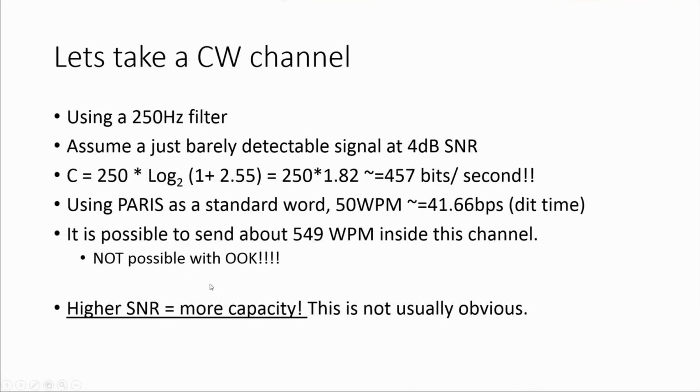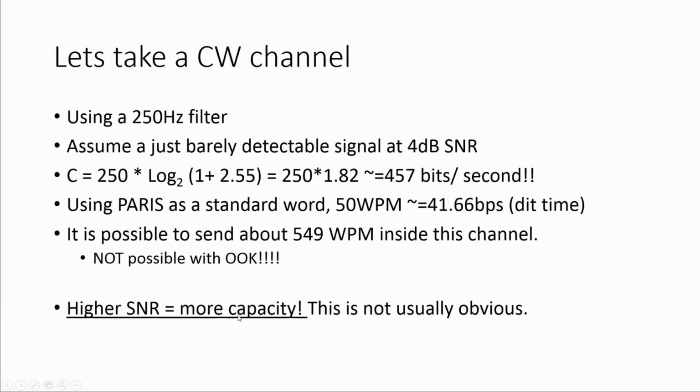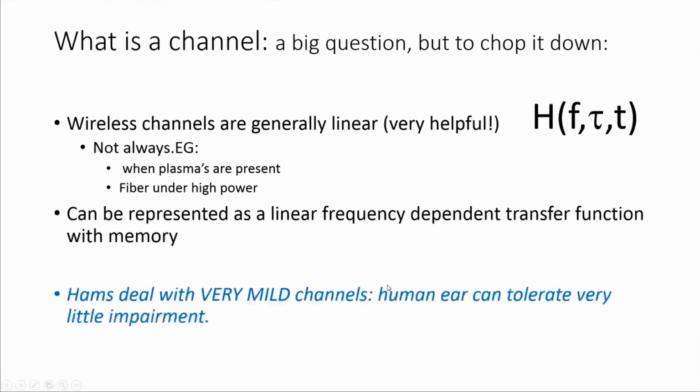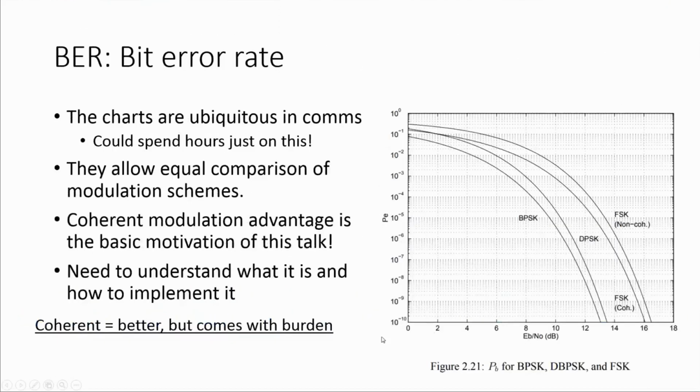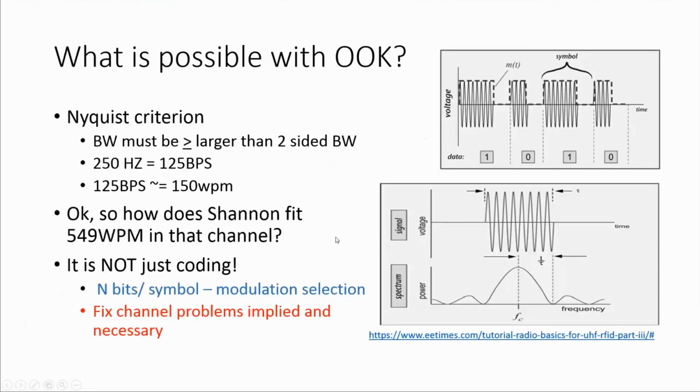So how the heck do you do that? Another thing that's not obvious, but you can see it in the channel theorem, is that it's dependent on the bandwidth and the signal noise ratio. Like normally, if there's one person in a channel, if they have a louder signal, we wouldn't think that we could put more data through it. But that is absolutely true. The higher the SNR, the more data you can put through. And this is a really important concept that relates back to these curves. So for a fixed amount of energy, a larger signal noise ratio gets you lower error rate, which corresponds with being able to put more information in the channel.